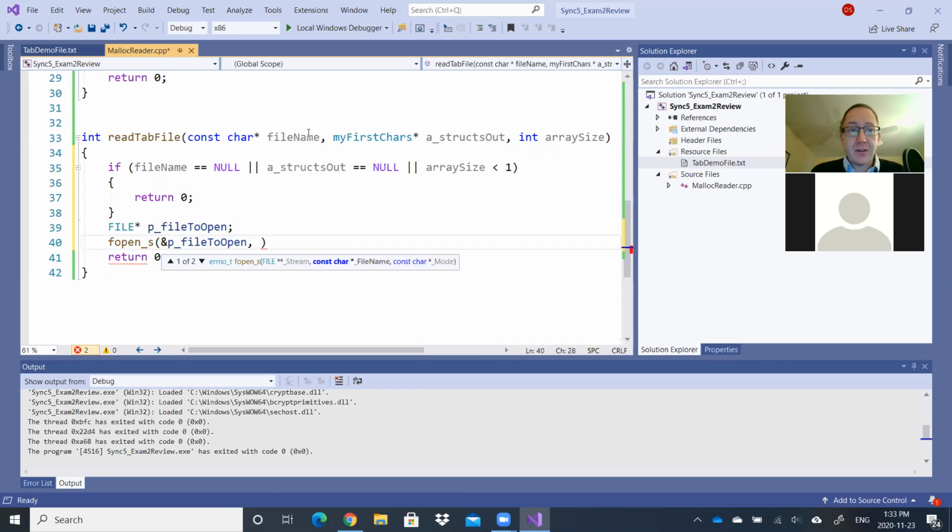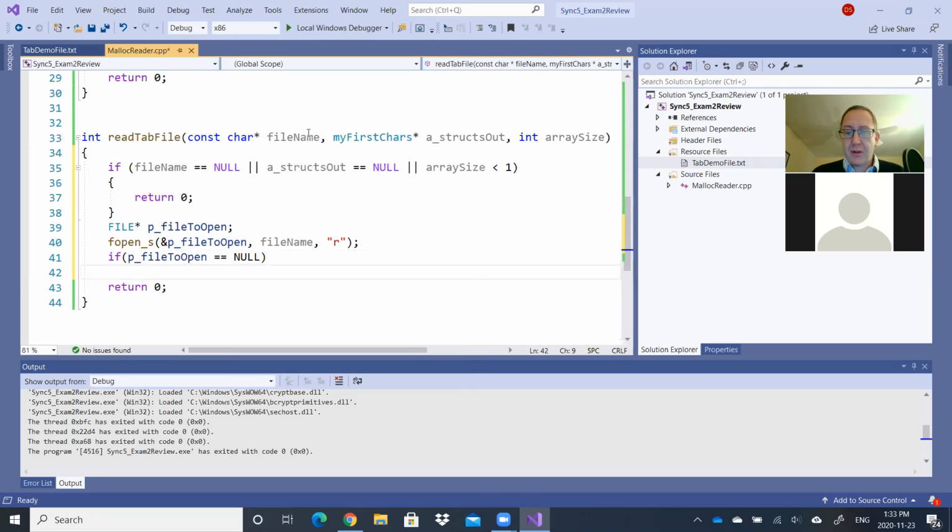I have a file name. Great. And what is my mode? Well, I'm reading it in, right? So it's r mode, read mode. And then I want to check to see if pFileToOpen works correctly. So if pFileToOpen is equal to null, return 0, but I also want to give some kind of message with printf.